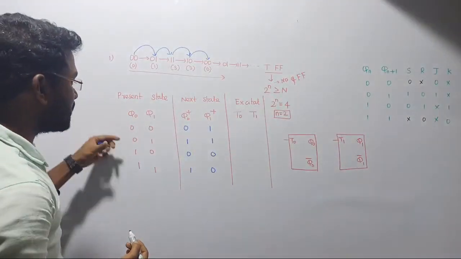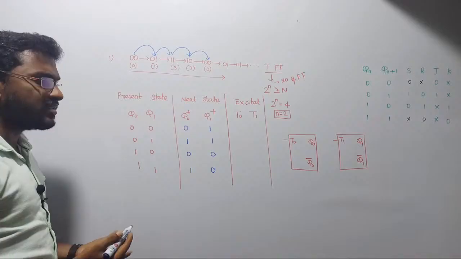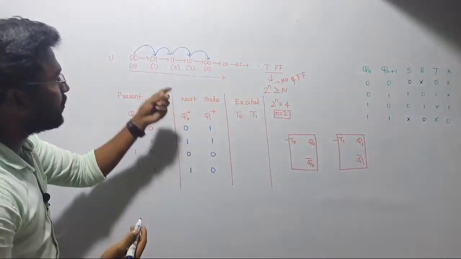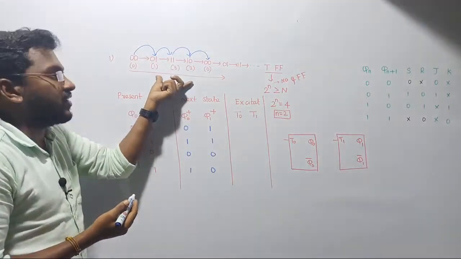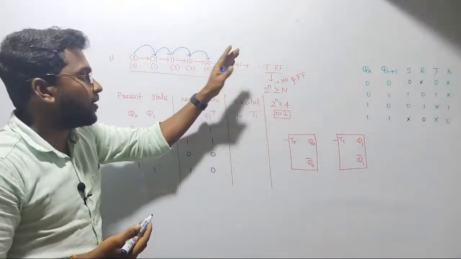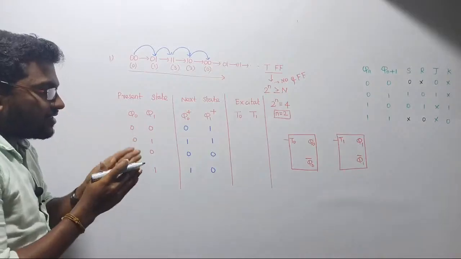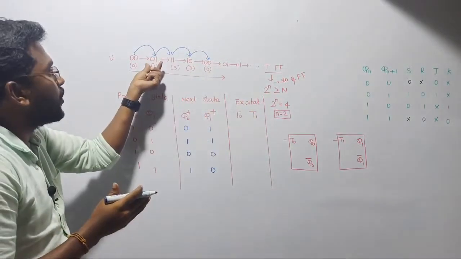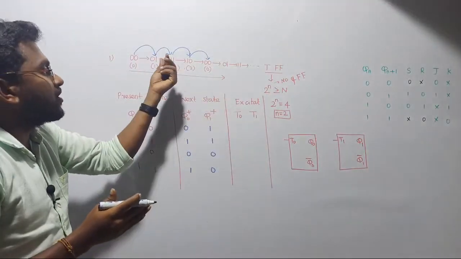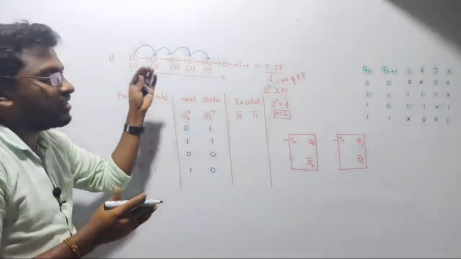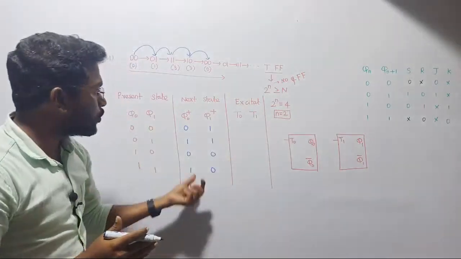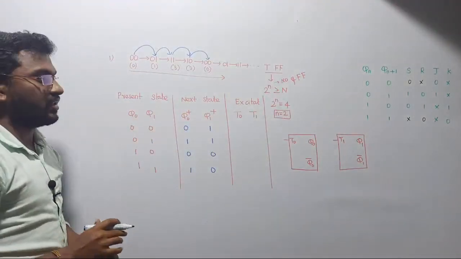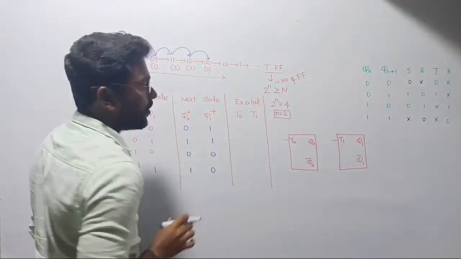See there, the possibilities of present state are 0 0, 0 1, 1 0 or 1 1, but its next state depends on the given sequence, right? It follows a certain pattern. Initially, if the first state that we receive in the output is 0 0, then in the next stage we receive 0 1, then 1 1, and then 1 0. This is called next states, right? So the next state we are simply writing with the help of the present state. Let us see the excitation table for this one.